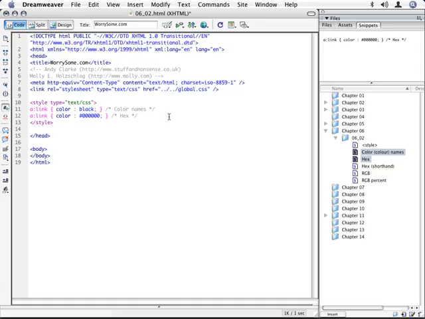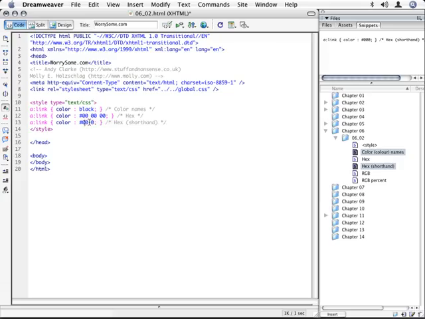Now we can also use a shorthand for hexadecimal. And here you can see that the shorthand is composed of only 3 characters rather than the original 6. And that's because if we remember back to these being pairs, if the 2 values in the pair are the same, we can abbreviate those into a single character. So for example here, the 00 abbreviated to 0, and again, and again.